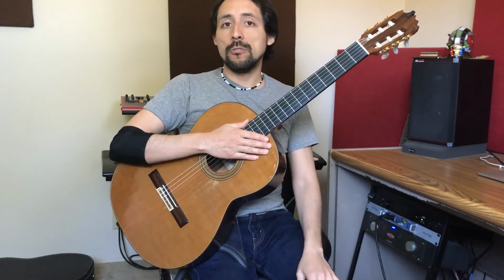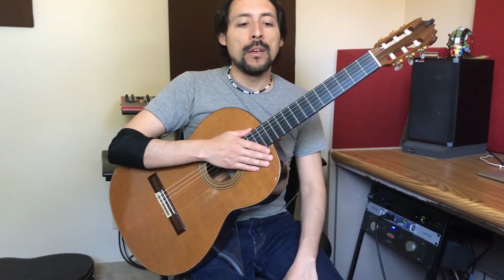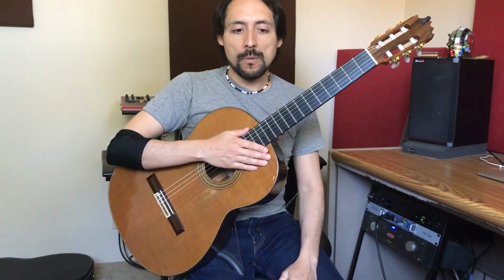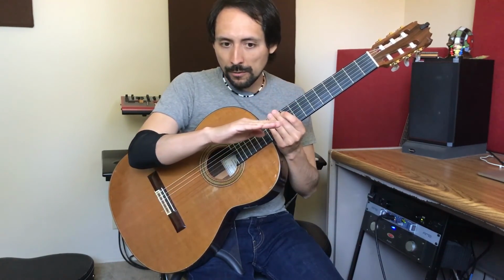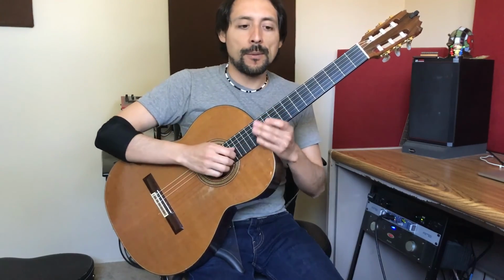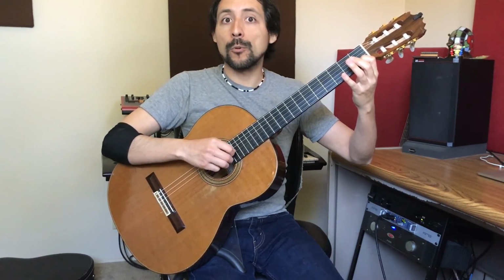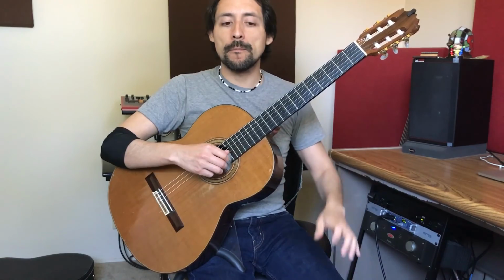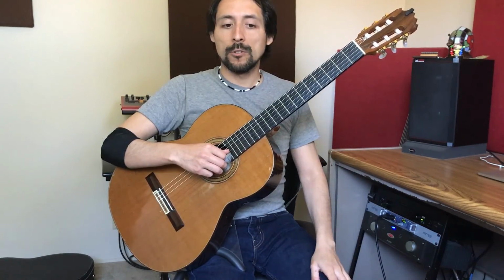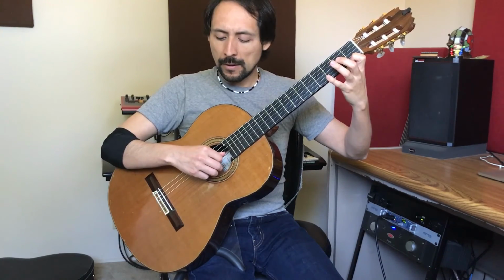What you want to listen to when you're playing this piano, in this case, is the evenness of volume across all of the notes that you play in the lesson. Sometimes you may be playing and then a loud one might come out of nowhere. What you want to do is keep everything even. So it's really important that you focus. Pay attention to your right hand.